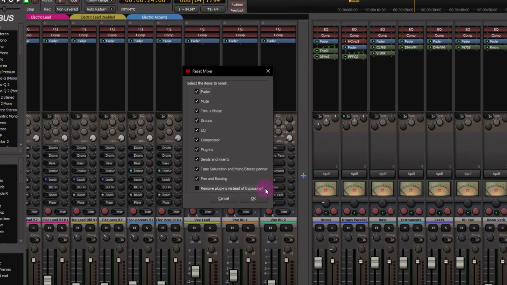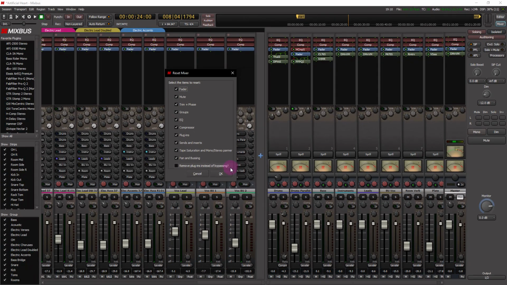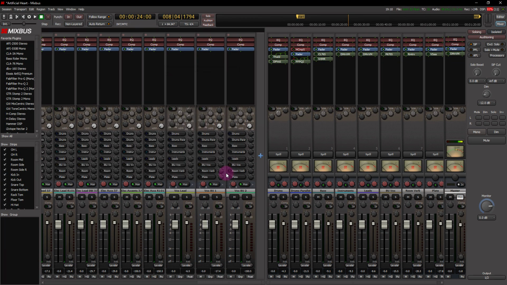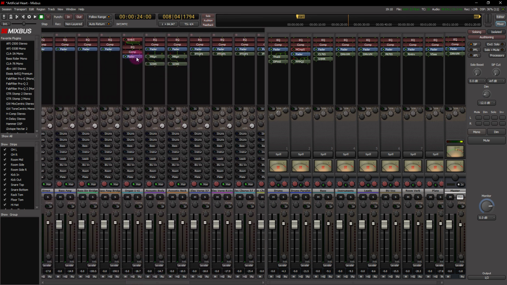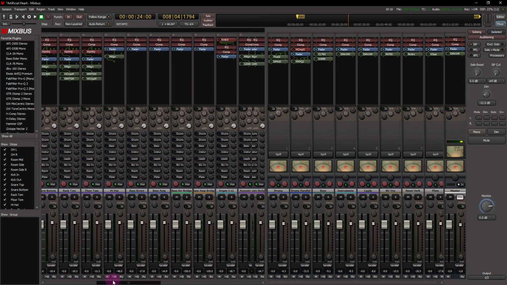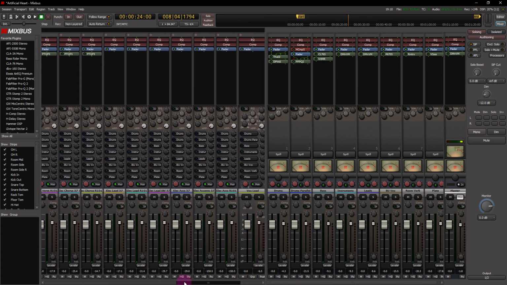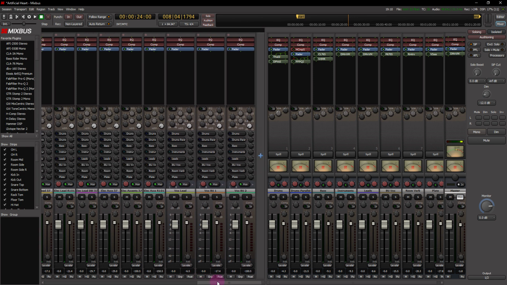I'm going to go ahead and leave my plugins where they are, so I won't check this box, and then I'll just click OK. So as soon as I click that, you can see all of my faders went to 0, and all of my plugins were bypassed. And just a word of caution, I'm sure you already know, just be careful before you play this back because your levels will be all over the place and probably way too hot. Don't blow yourself away. This can be a little scary because you've done all of this work and now it's gone in one click of a button.